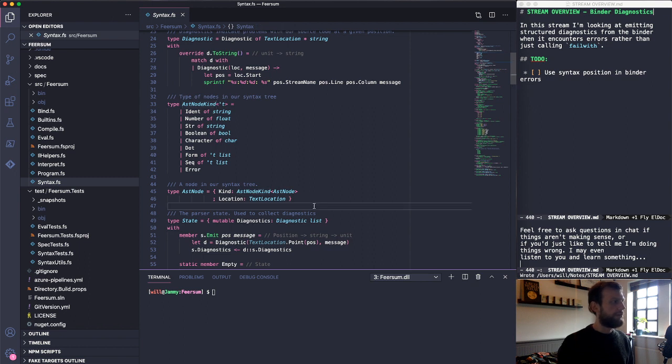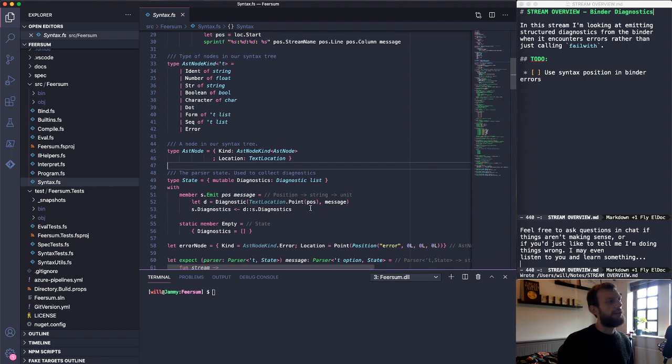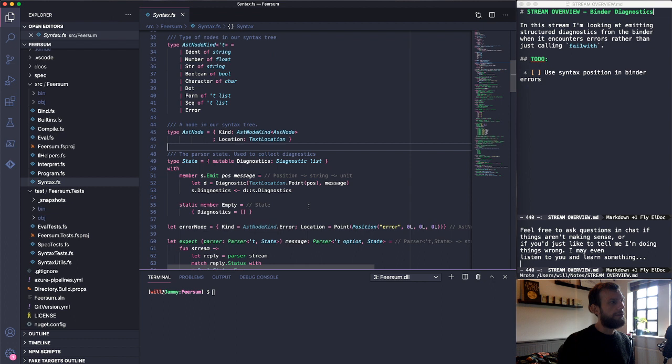So we could make transforms over this syntax tree that collected more stuff into the node. The AST node might have a kind and a location and other things, which might be useful if you're writing a code formatter, or if we need to hold on to all of the underlying tokens for a given node.